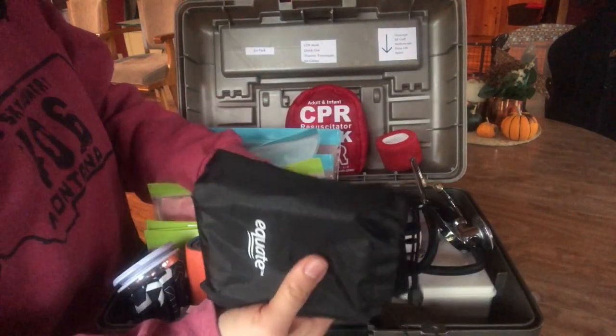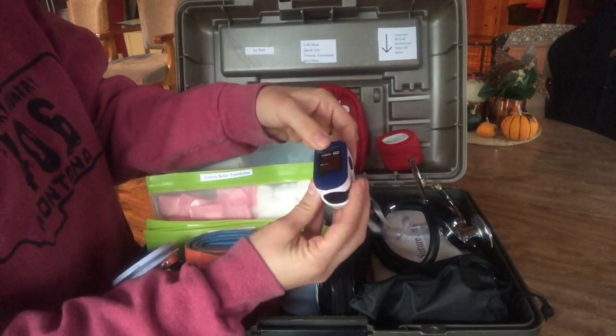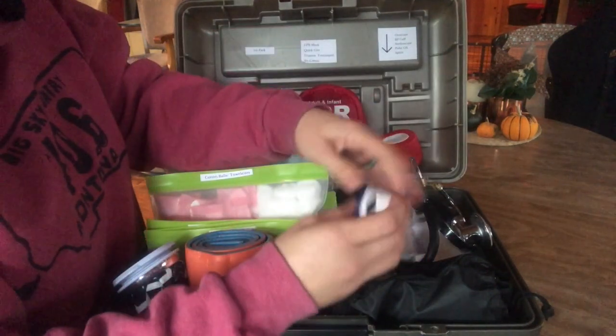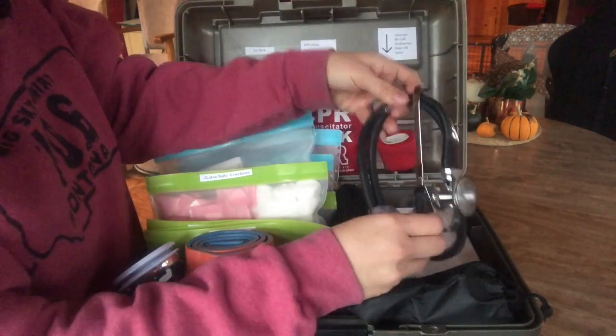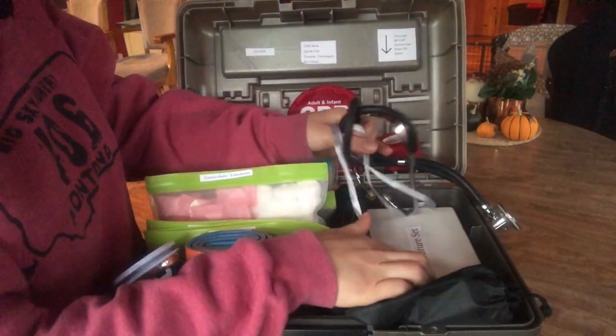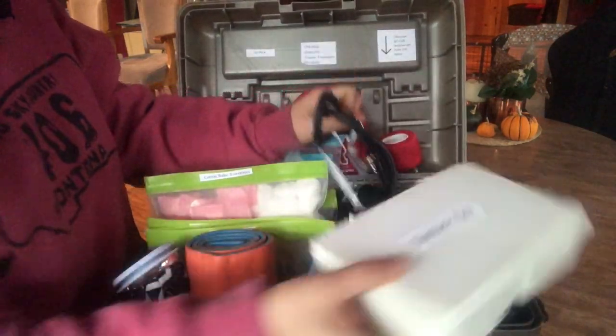I have an automated blood pressure cuff. I have a pulse oximeter for checking oxygen levels. It just clips on a finger or on a toe. I have a stethoscope. And then I also have, in the bottom of my box, a suture set.